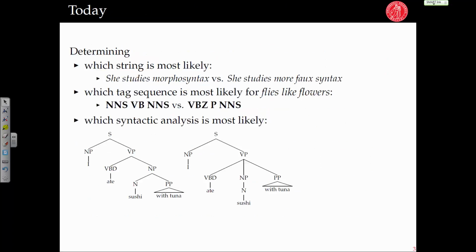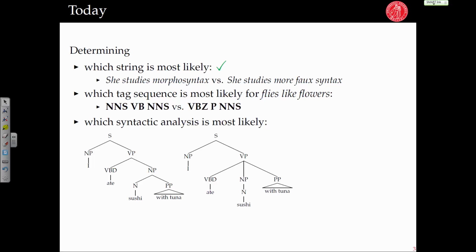So basically we were doing this part, right? We were looking at the string and computing the probability of this string. This is a language model. In the end, it will compute the probability of a given string in a language. So that's done. Today, what we want to work with is sequence labeling.